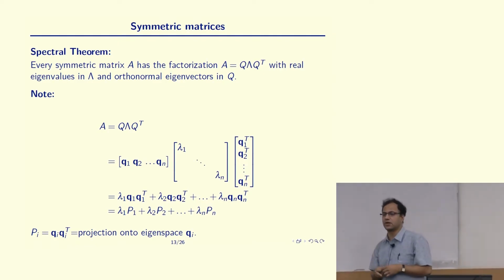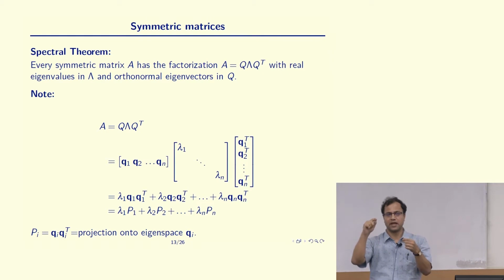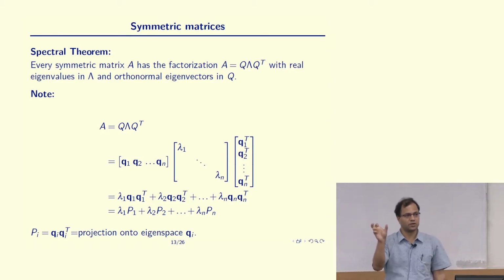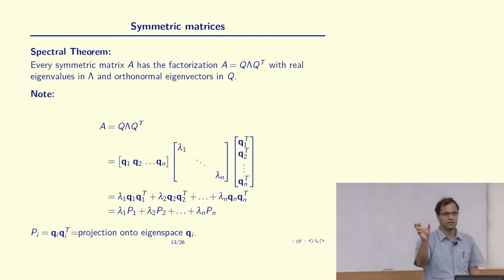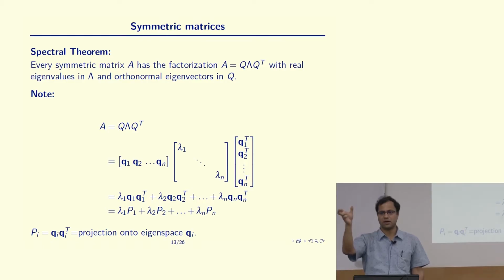We have discussed this when we discussed the projection along a line, right? You remember that there capital P was A A transpose by A transpose A, where A transpose A here is the length 1 because these are orthonormal vectors. So the denominator will be 1. The other part will be this Q1 Q1 transpose, which are the rank 1 matrices.